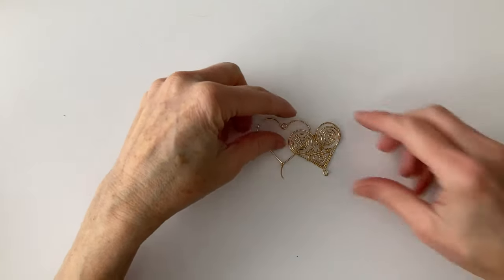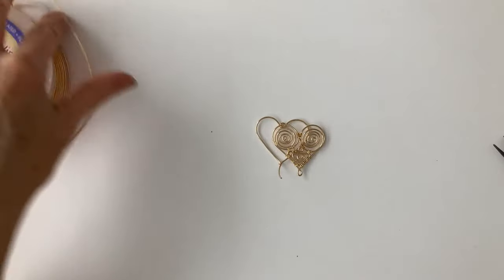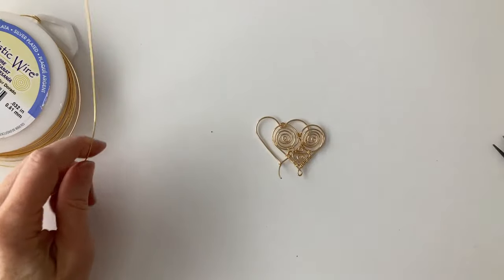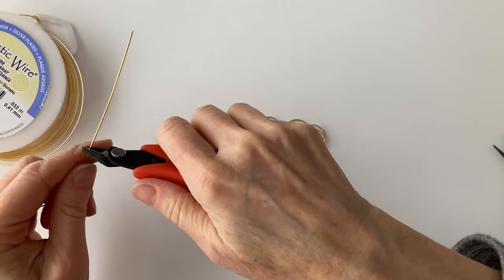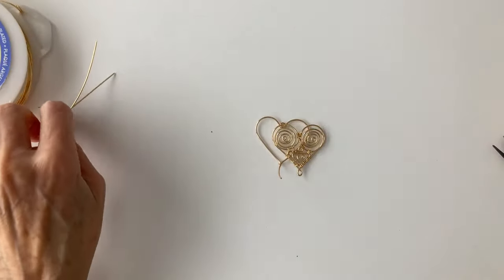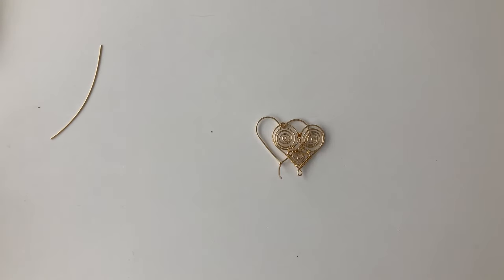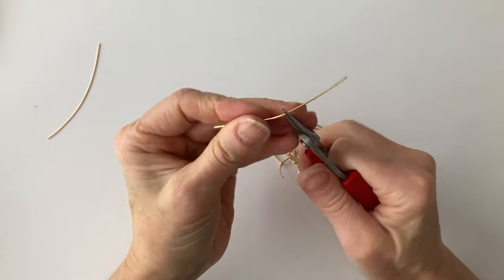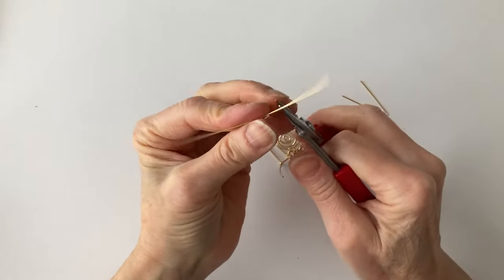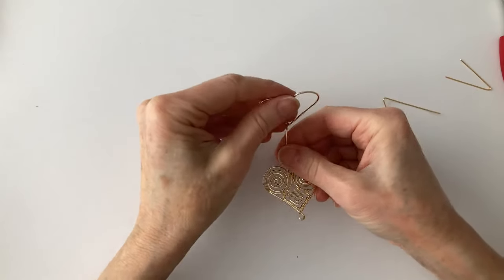And then this, but we do have to make a kind of a coil thing. So why don't we try 20 gauge wire? That's 22. Here's 20. So let's get some 20 gauge wire. We'll just get not too much, maybe 2 to 3 inches. And it's always good to start the bend first. There, and this one here. And then this will be our little hook. I'm not going to worry too much about that yet.